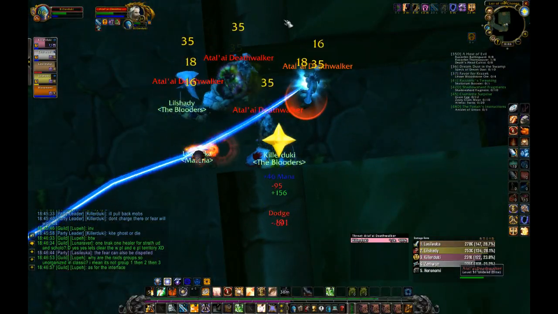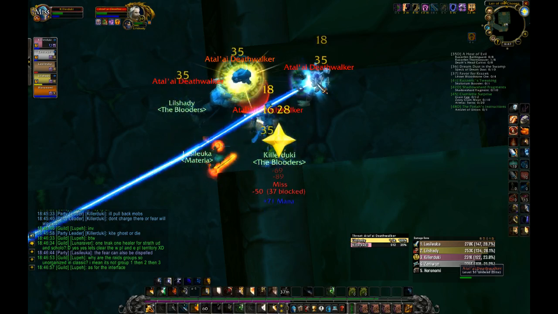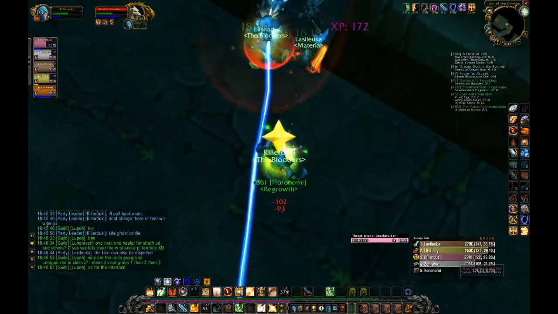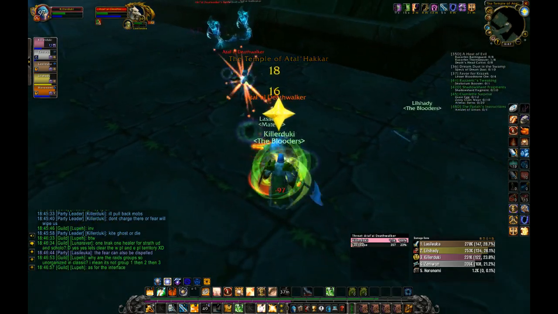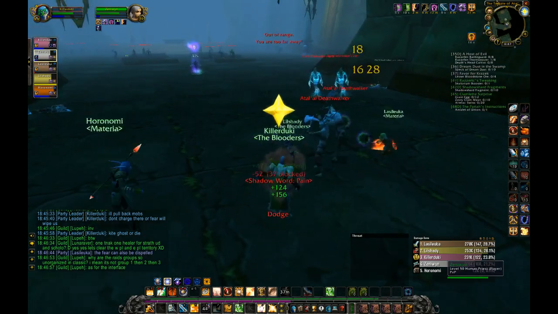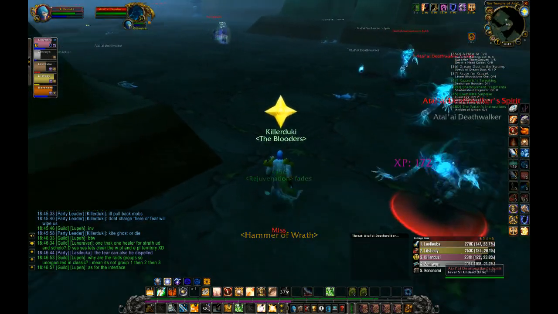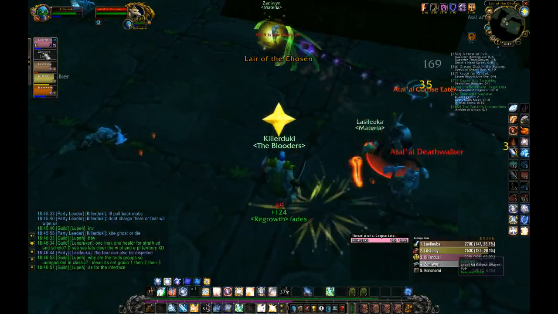I did two consecrations here for more threat. I have to stun this because some guy over-aggroed that mob. That's why I told them to go back. Okay, we are going to try something. Oh, my bad.